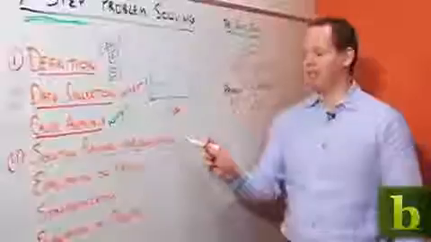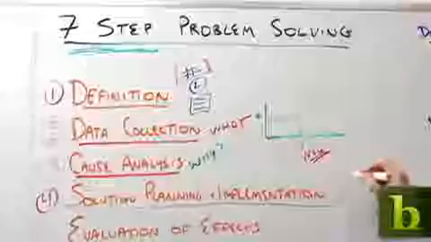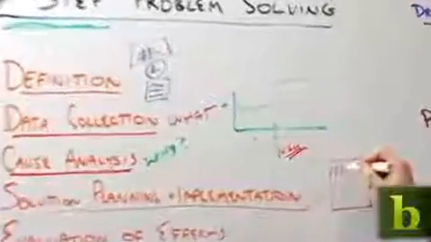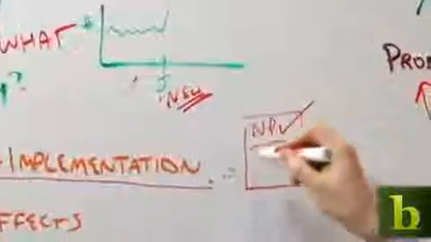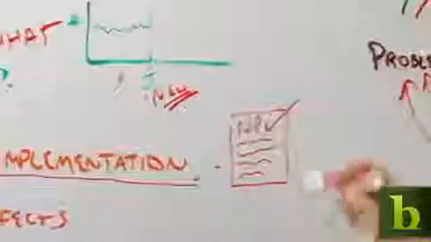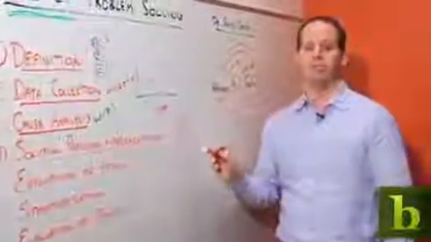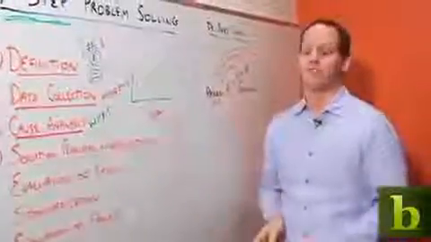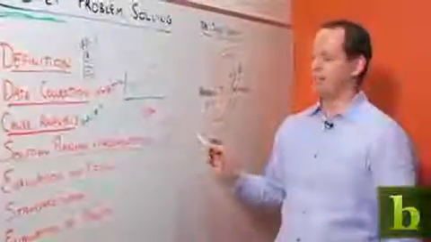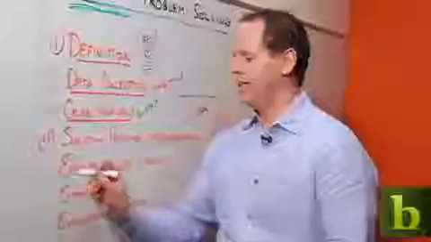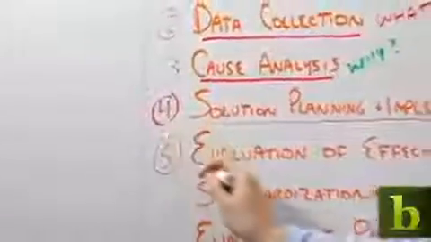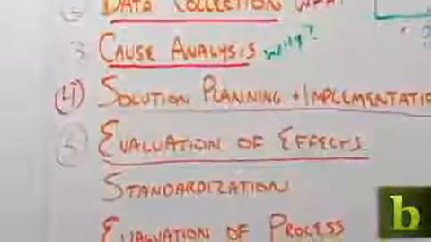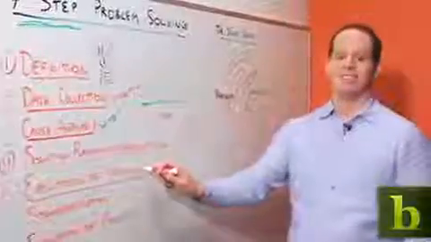Now, once you've planned and implemented the solution, let's say in our case, we figured out we want to ship a new product checklist. Product that goes out, we're going to send the customer the top 5 things they should do first. Maybe we think that'll help them stop having to call for help. But we're not going to stop there. We're going to do that for a while, and then we're going to move to step 5. Step 5 is evaluation of effects. The question here is, did it work?